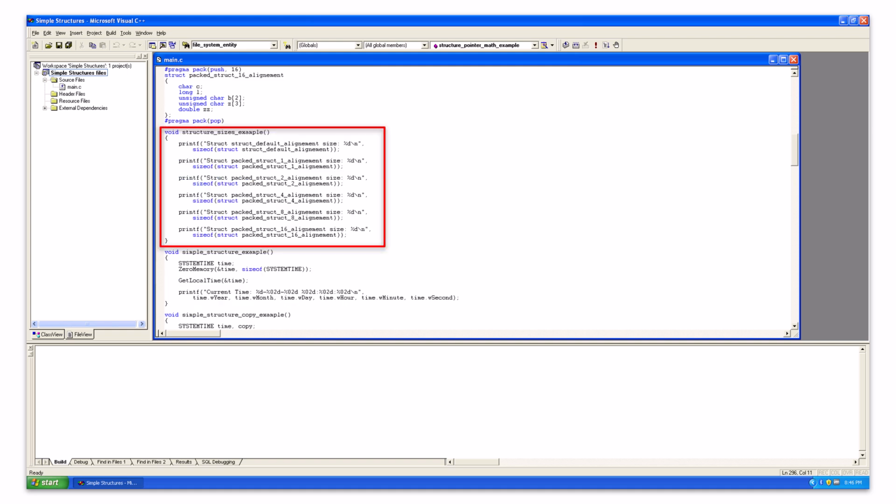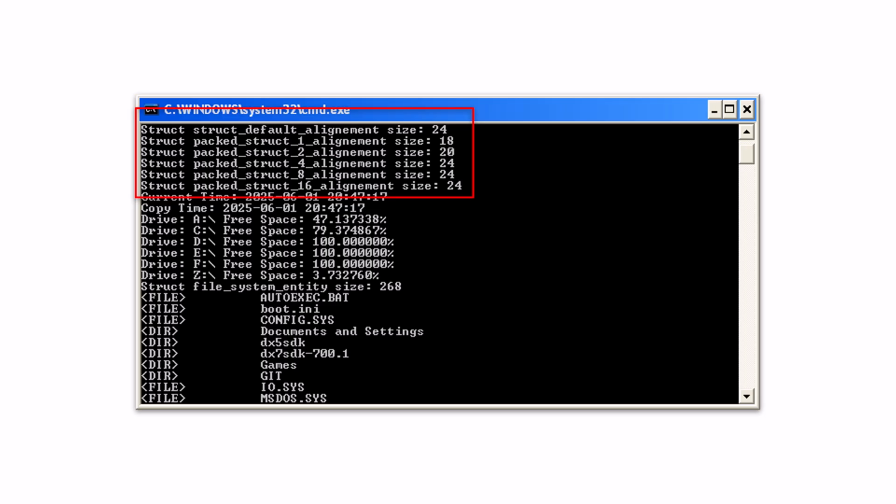This is the first function we will look into. It simply prints the sizes of the structures we just looked at a few seconds ago. However, before going to Ghidra to look at the decompiled code, let's take a short detour and look at the output of this function when the program is executed. The program's output is on the screen.